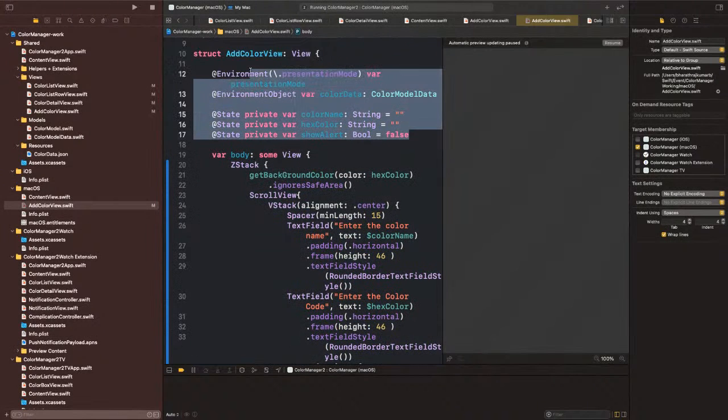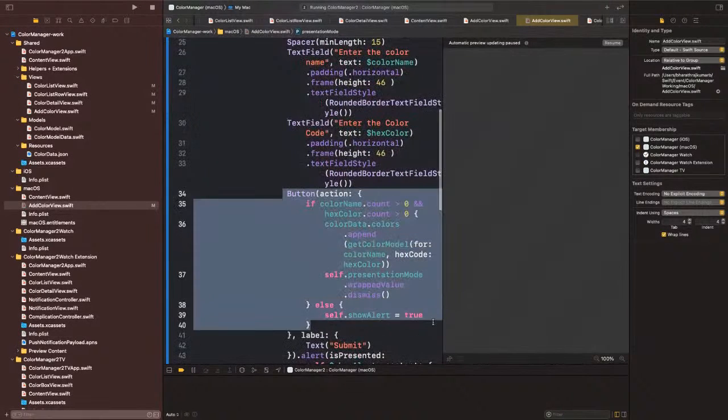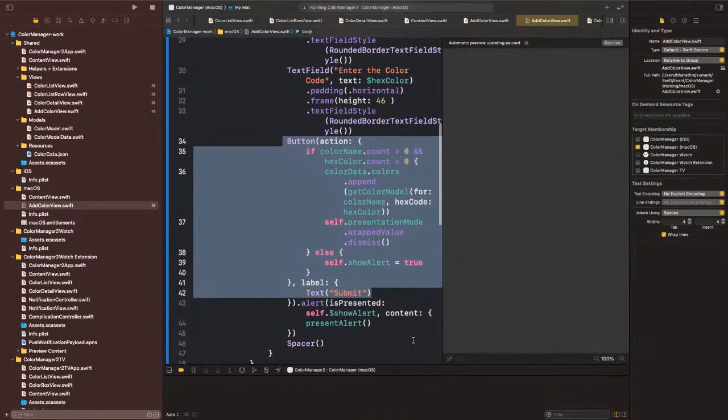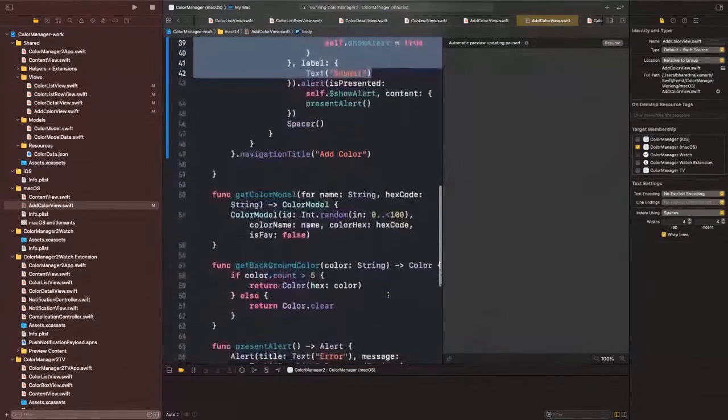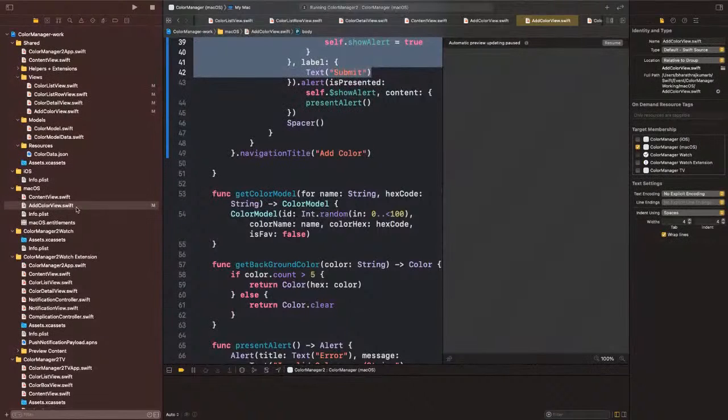This also has the same property wrappers as the iOS. The only changes are with the button. There are different modifiers for button in macOS compared to iOS. So let's go and build the macOS app again.